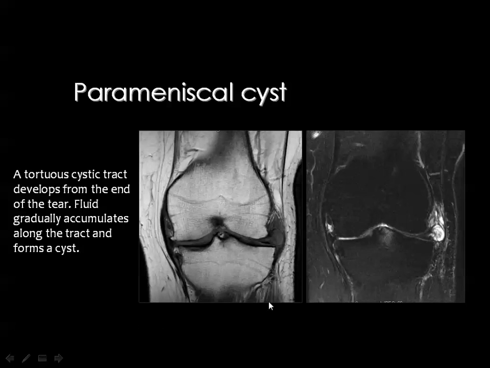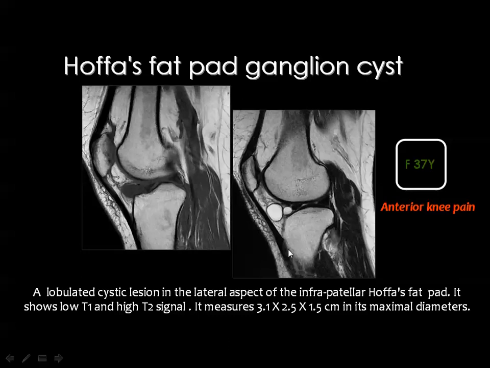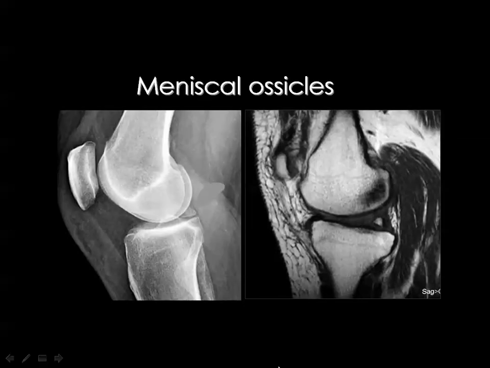And this is also an example, and you see this is the meniscus, and there is a tear inside the meniscus, and there is a cyst which is related to the torn meniscus. But in this area, you see that there is a multilocular cystic lesion in the anterior compartment of the knee related to the anterior horn of the lateral meniscus, and the horn is not torn. Then the fluid will appear of low signal in T1 and high signal in T2, and this is just a ganglion cyst.